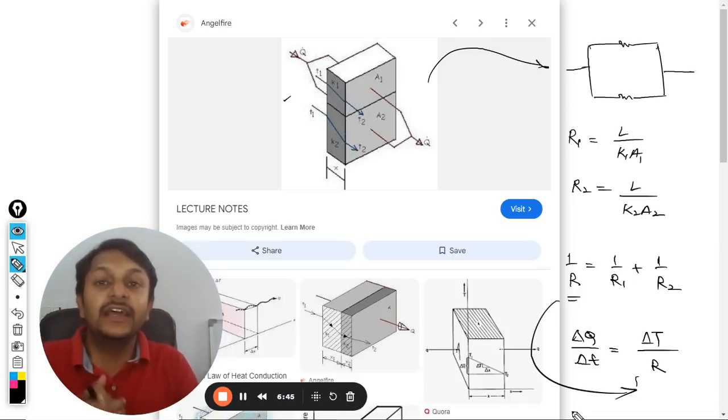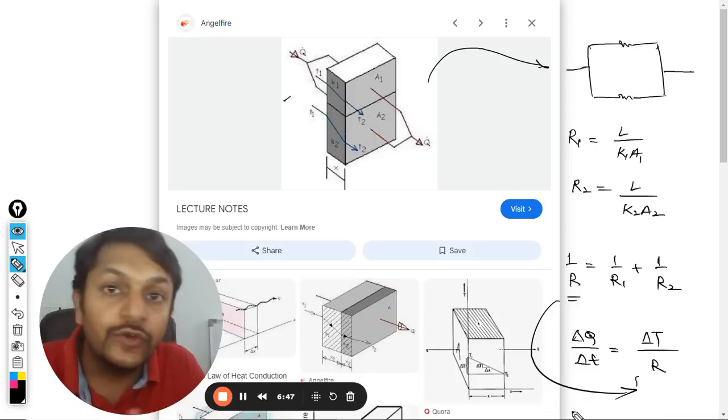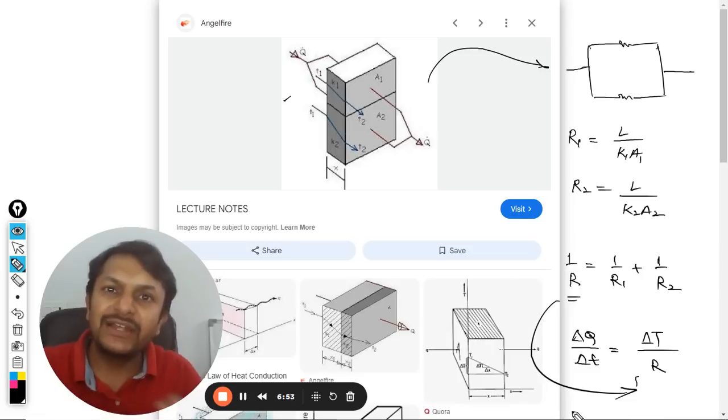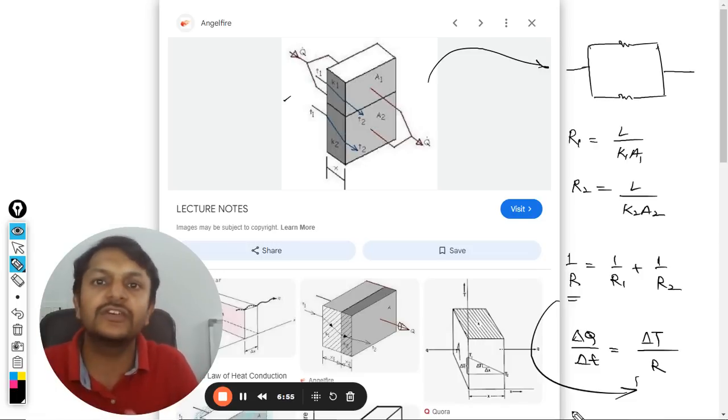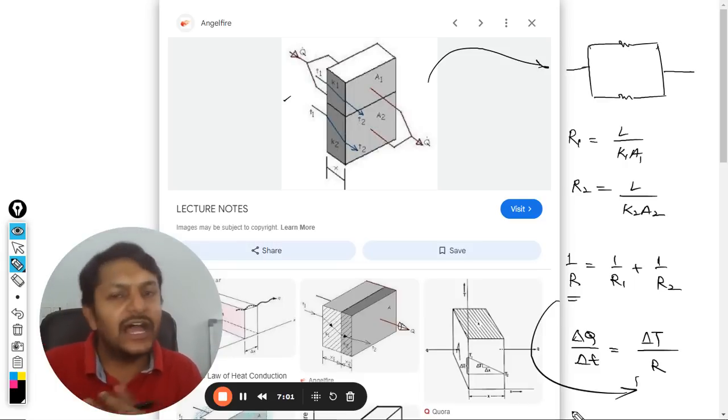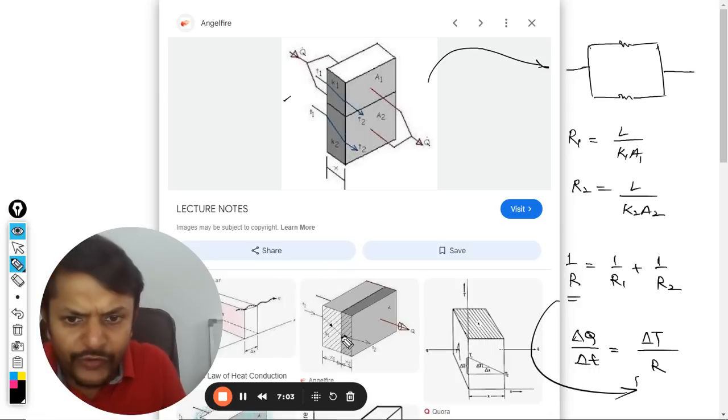This is it, the application of Fourier's law to the wall, and we have done the combination of the wall, series as well as parallel, and the conduction topic is completely over. We need not move further, we need not go further, you need not do anything other than this. This is enough. Okay, dear students, and you already know the profile also.